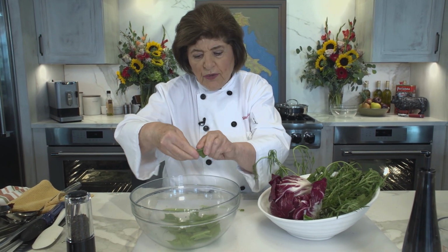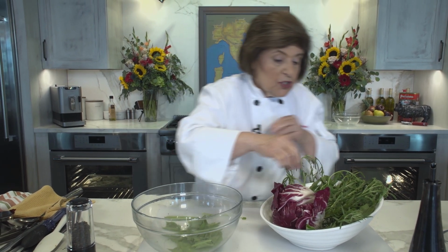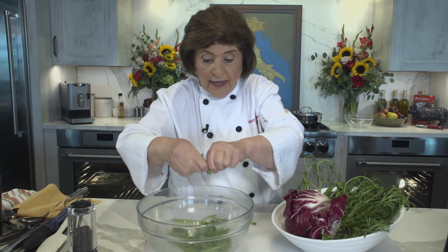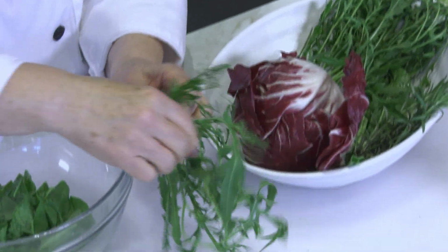Beautiful. Also cooked. The French like to use sorrel when they do sorrel soup. But I think it's absolutely fabulous just raw, because you get that nice lemon taste, a little kick here or there, and it's really, really refreshing. And it's going to be great after a meal of lamb. So there's our sorrel. And then in addition to this, we have something called arugula. This is arugula.